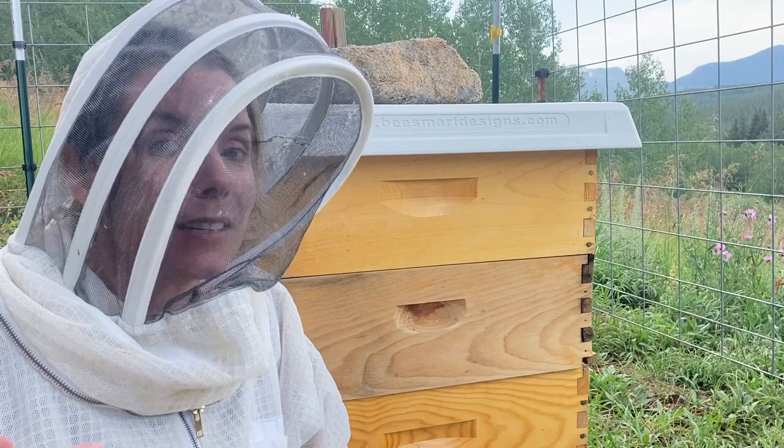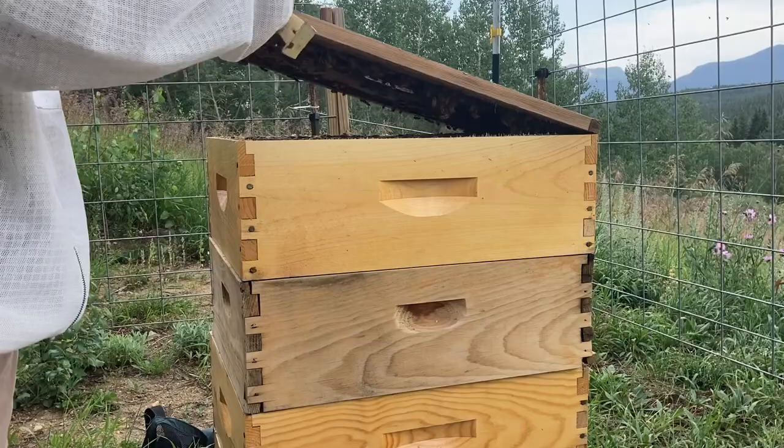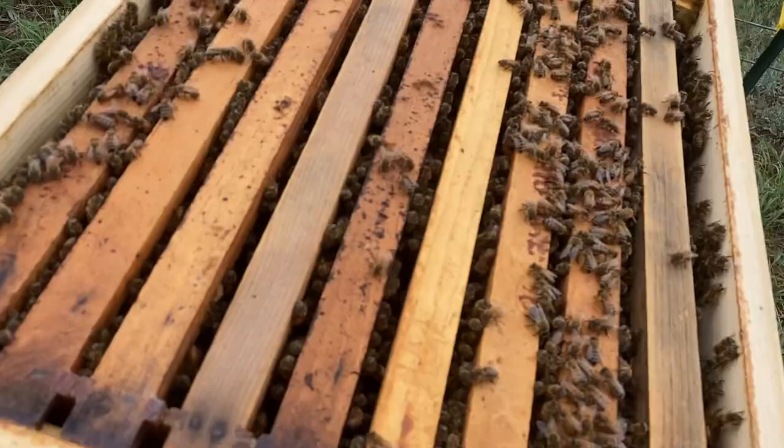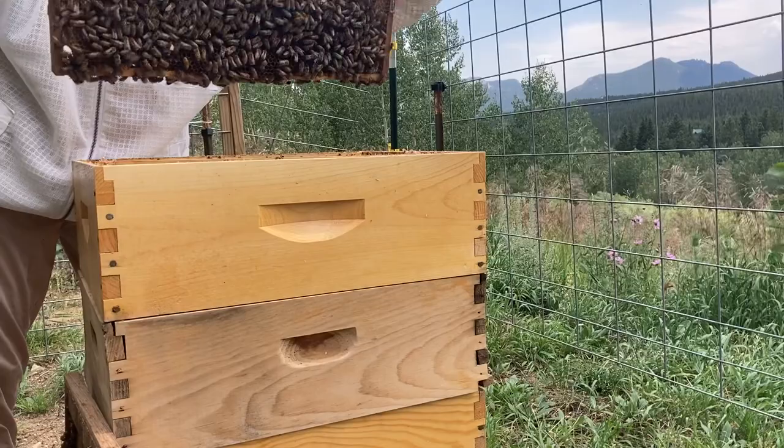Definitely this hive. It was pretty full last time I looked, so I want to see what they've done since then. Wow, this hive is filled with bees. Surprise, surprise. These were all empty frames when I put them in, so I'll be curious to see what they filled out. Another one filled with nectar.